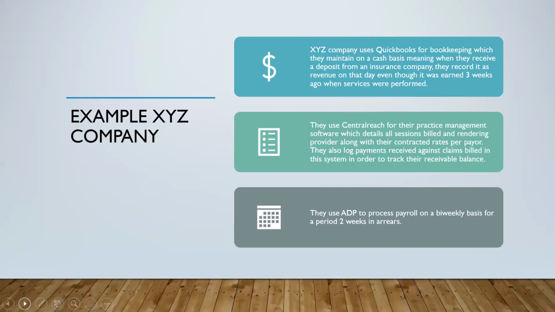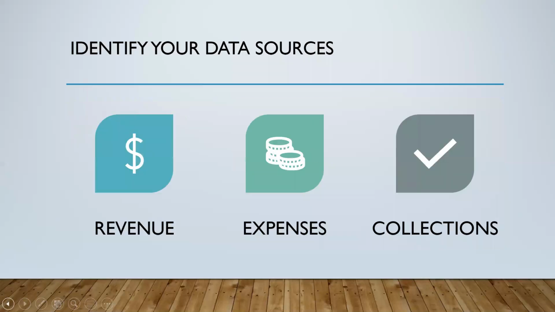Given this story, we're now going to identify the sources of data, starting with revenue. So we'll go back to the slide here. For revenue for XYZ company, we are going to select CentralReach as our best data source, not QuickBooks. Why? Because in QuickBooks, they're recording the revenue at a much later phase, not when it was actually earned. We'll use CentralReach because it shows us all the activity that happened. And after further review of CentralReach, we were able to note that there were non-billable activity codes in the software to be able to track what was not going to be billable.